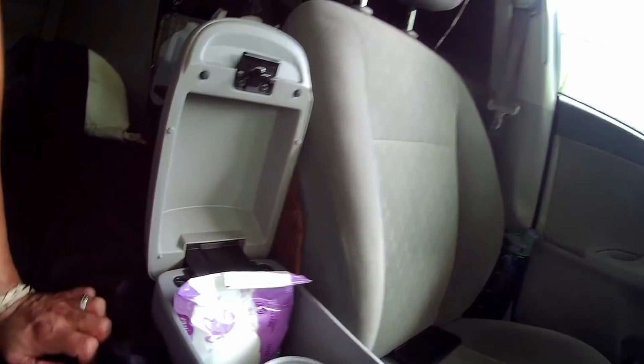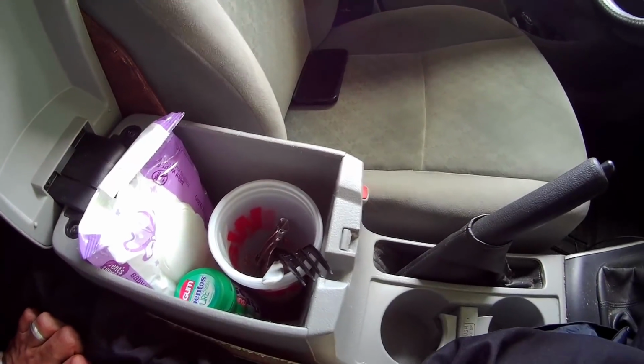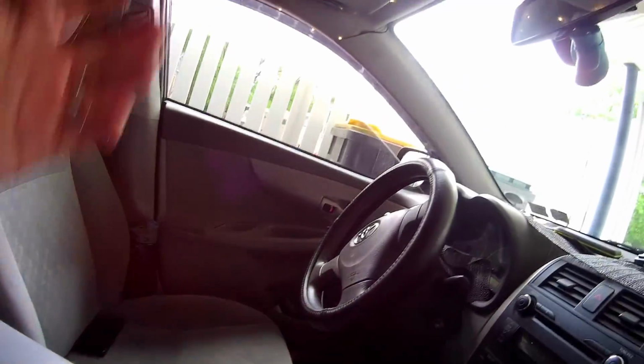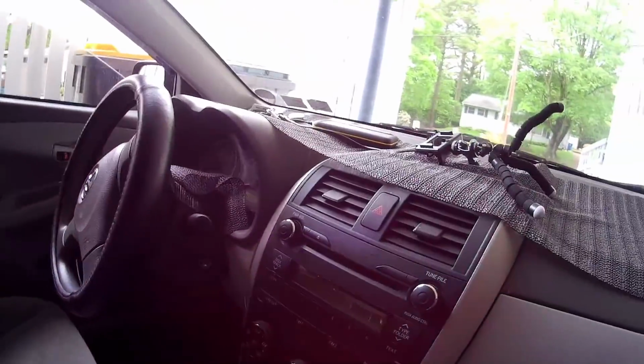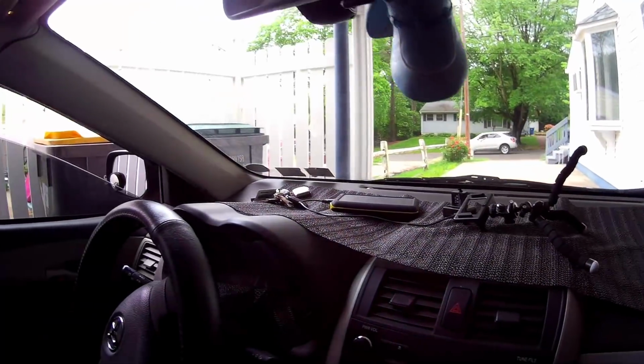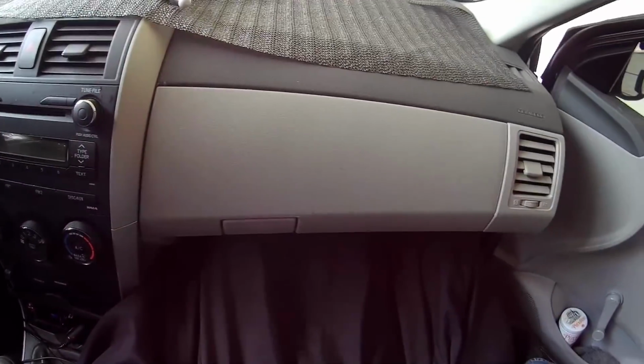The wipes I keep in here because I use them a lot. You know, whether it's just to clean myself a little bit or whatever, since I don't actually have a shower. I mean, I had to pretty much either go to a gym or, you know, stuff like that. So that's pretty much it from the setup. I'll show you all the storage compartments next.